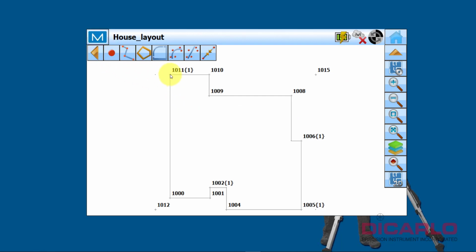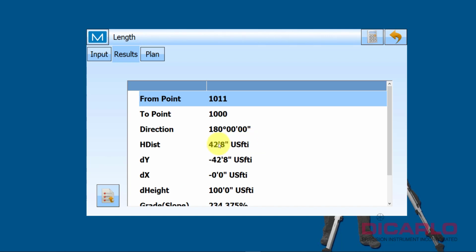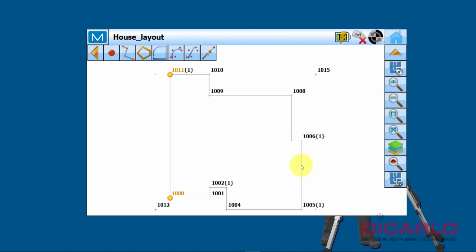inspection, when I pull a dimension between, I don't know, these two actual points, and I do an inverse, it's 42 feet 8 inches, and it's supposed to have been, I don't know, 10 feet longer, so 50 feet 8 inches, right? And you're like, oh gosh, I know that I've made a mistake, and this line over here, for example, needs to be longer, right?